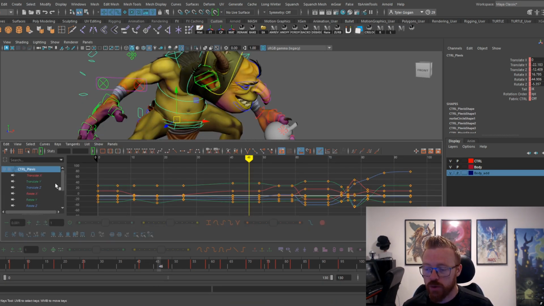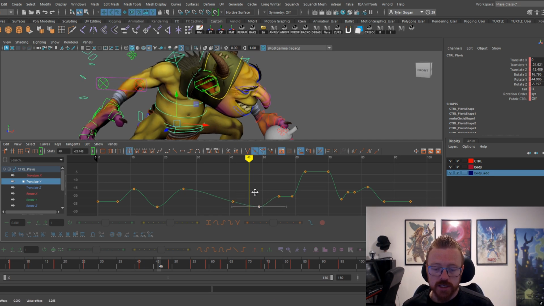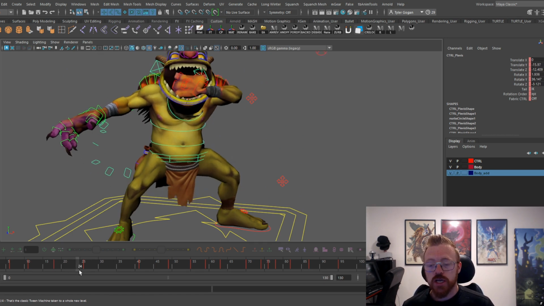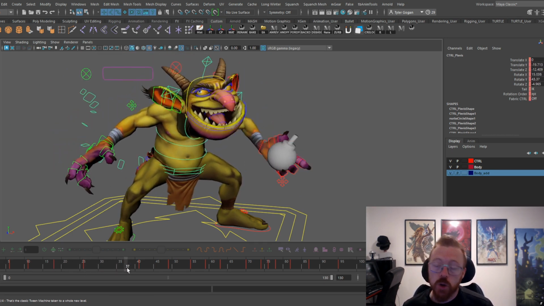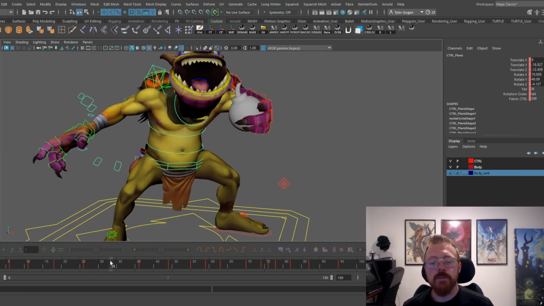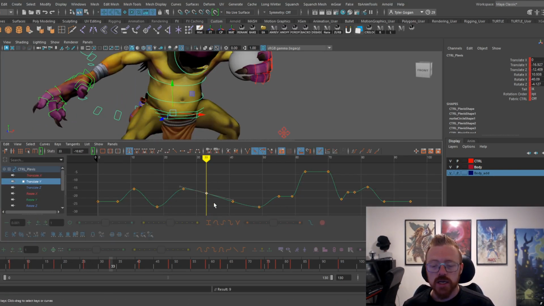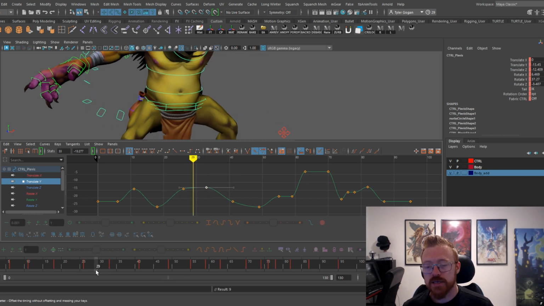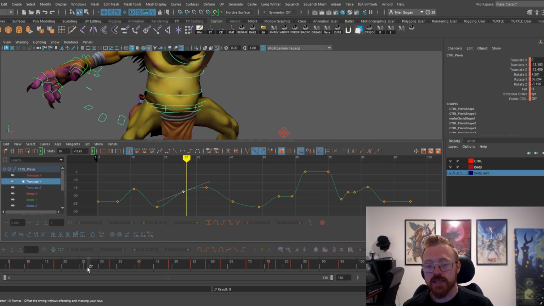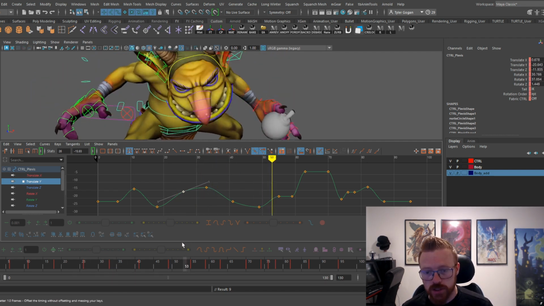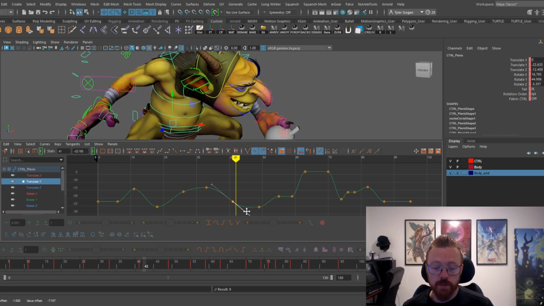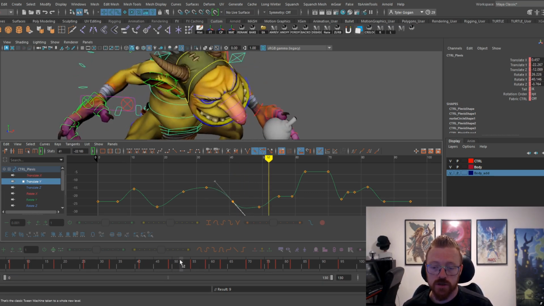So we are just going to go like this. And something we can do, instead of his body slowly coming down, which makes sense, we want to try and make it a little bit more fun. So we can pull this up like this, where he pulls it out, and then he is still rotating up, and then he goes down faster, and then he does a little body bounce. Let's see how that feels for us.